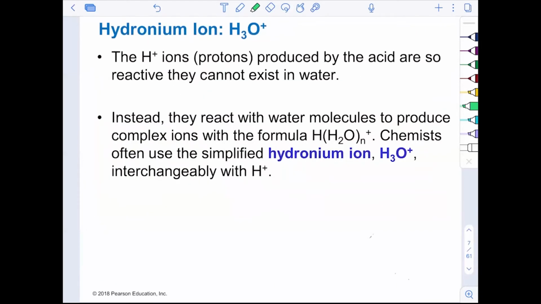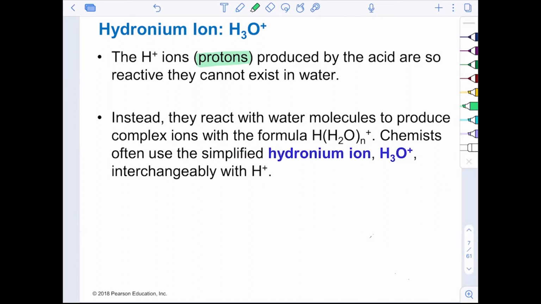All right, let's talk about the hydronium ion. H plus ions, we're going to use that terminology or that notation. H plus meaning hydrogen has lost an electron. Well, we can call it a proton because think about what is in hydrogen's nucleus. A proton, no neutrons. The hydrogen isotope that is most prevalent is hydrogen 1, so it has a proton and no neutrons. And when it loses its one electron, all that's left is a little nucleus with a proton in it. So we use that interchangeably, H plus ions and protons.